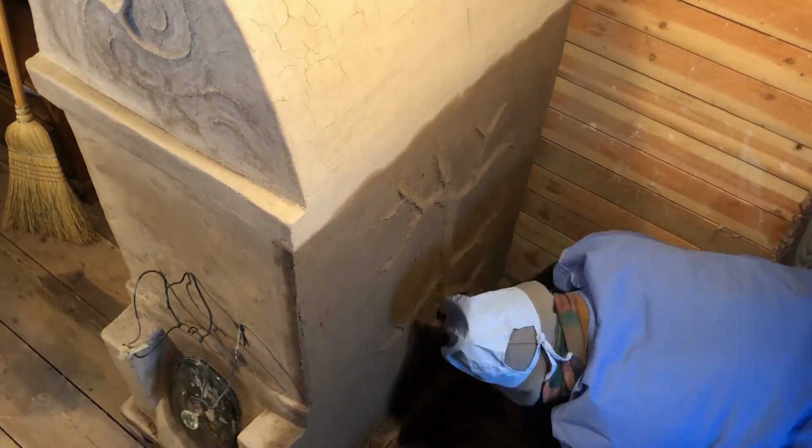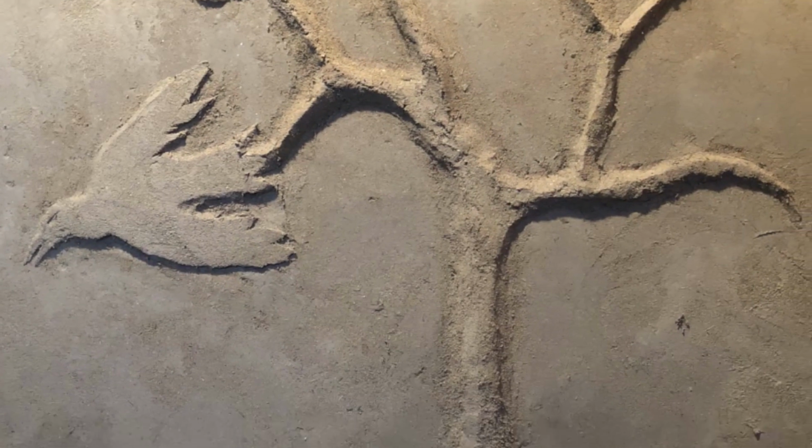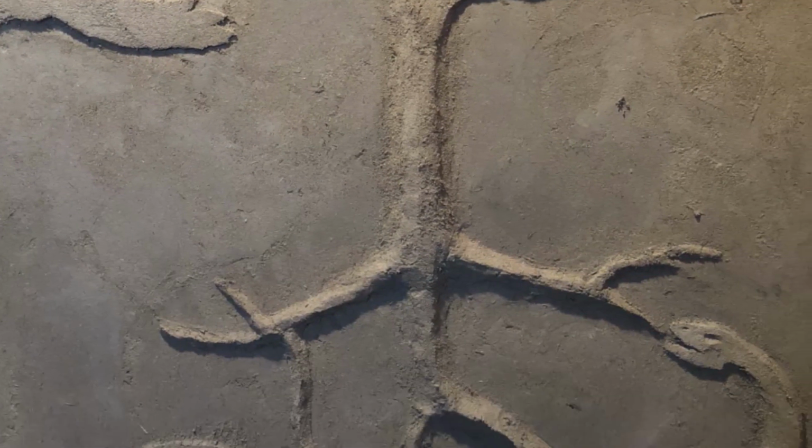I used the leftover plaster to seal the deal with some art, and once that's done, it's time to test out the new heat riser.